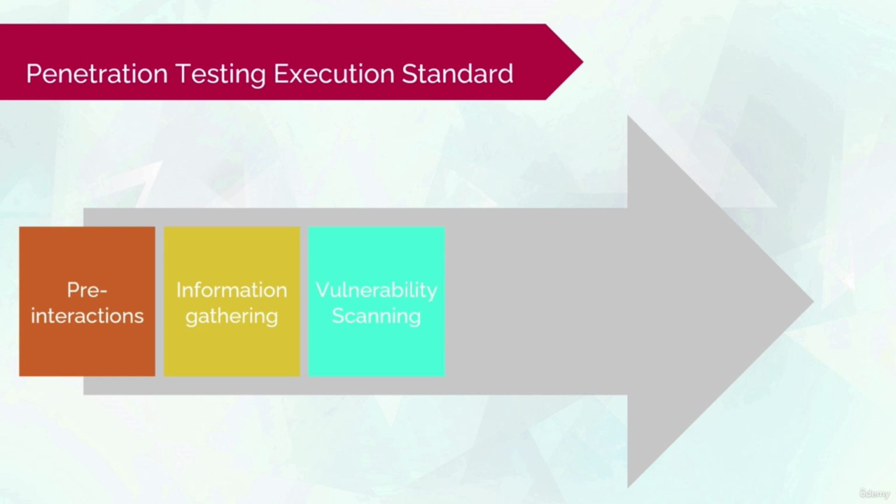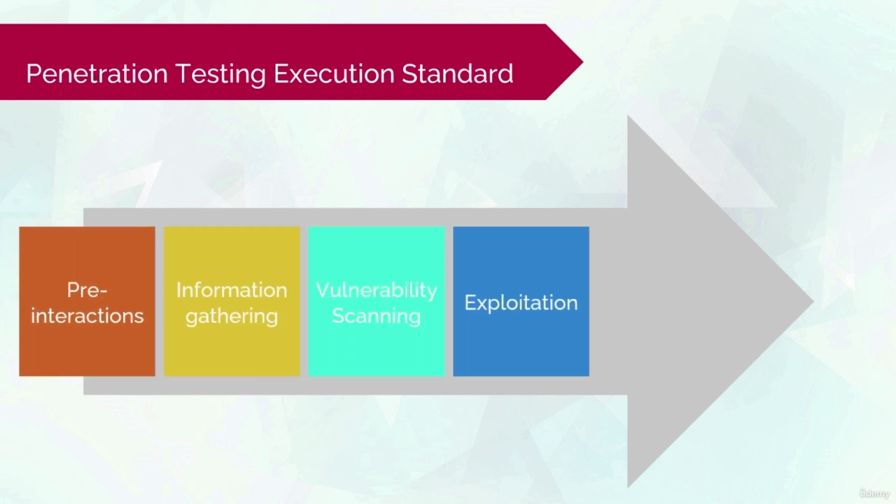Now, in this phase, you analyze the target network and make a vulnerability scan over that network to identify all of the weaknesses. Once again, this is a very important phase. It's also what I would call a stepping stone into the exploitation phase. So the next phase is exploitation.